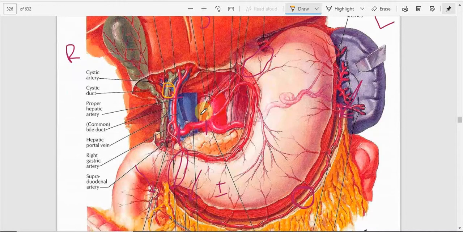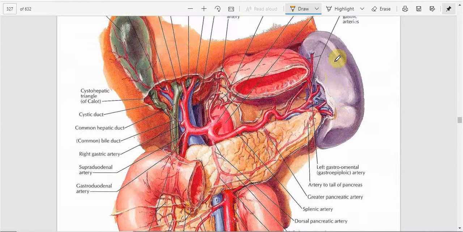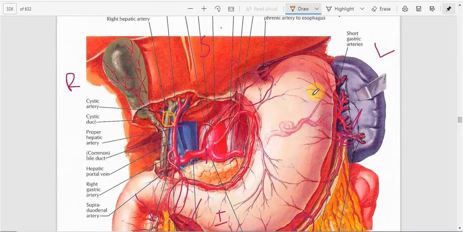Now the splenic artery is going to be coursing along the upper border of the pancreas, better seen in this image, because this whole thing is a pancreas and this is the upper border of it. It is going to be passing over the left kidney's upper part and the left suprarenal gland. It will then enter the lienorenal ligament, and then will divide into 5 to 7 splenic branches, you can see. And the terminal branches will include something known as the short gastric arteries. You can see this is the splenic artery.